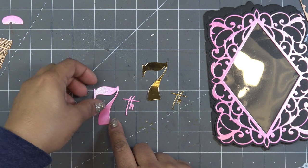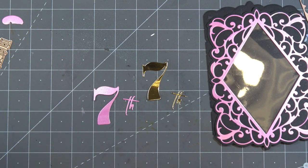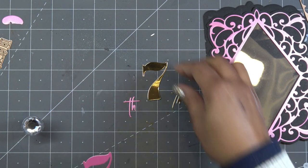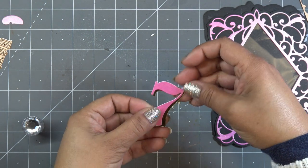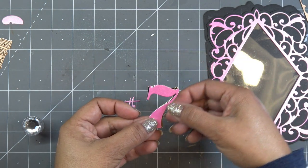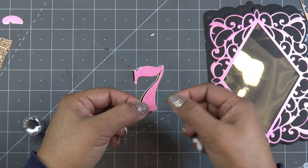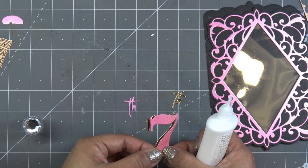So I'm just going to drop shadow them with the pink on top because that's my little girl's favorite color. So we're going to really highlight that pink. And let me think about how I want to drop shadow these. Behind it or in front? In front. I kind of like that. So I'm going to put the gold to the front, but however it is that you want to do it, that would be great.